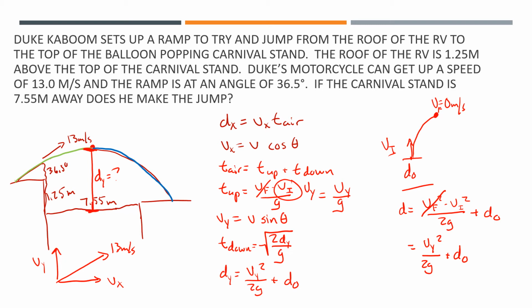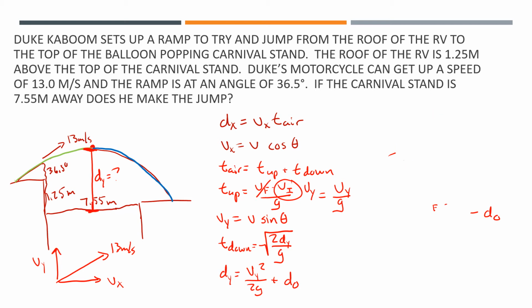So now we have the components we need to solve what we're looking for, because we know to get distance in the x-axis, how far it's going to go, that's going to be this equation right here. There's one. That's our end goal. dx equals vx times t air. How far do we actually go? Well, vx we can get by v cosine theta.